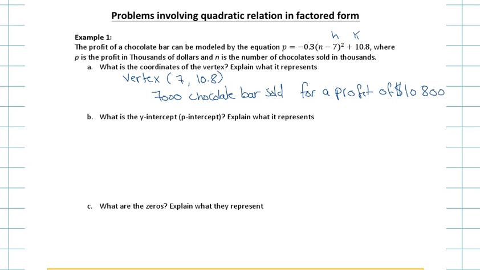I'm going to show you two ways that you can solve this. You get to pick whichever way you want. You should know both of them, but use whatever is more comfortable for you. Why wouldn't it be factored form? Because what does the factored form give us? The zeros, the x-intercepts, and we're looking for the y-intercept. So let's expand so we can get the standard form.